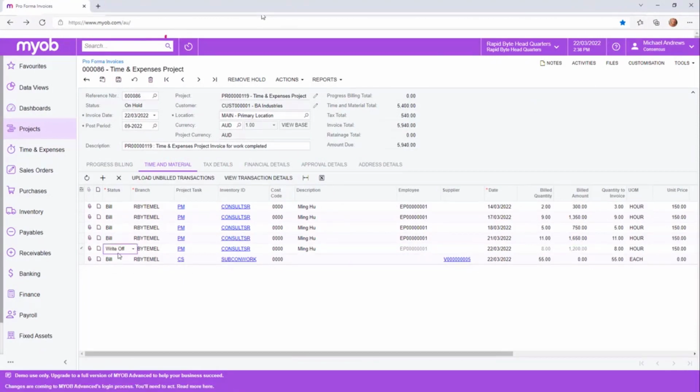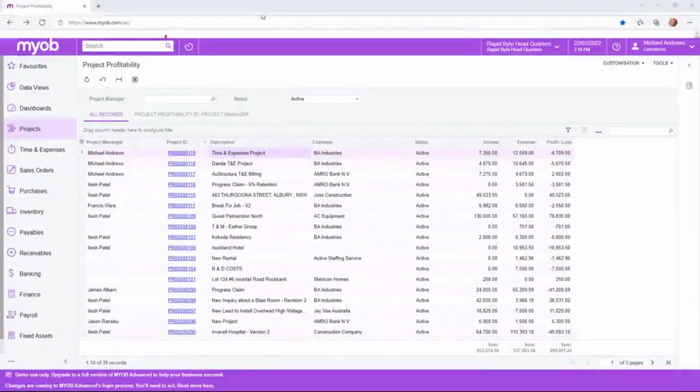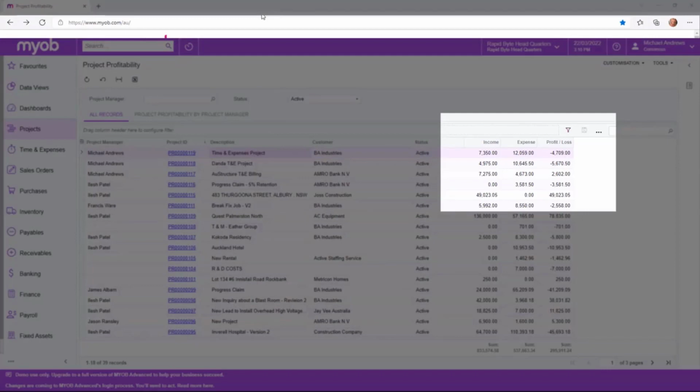Once we are happy with it, we can optionally go through internal approval processes before sending it to the customer. Once we have approval from the customer, we can release this to accounts receivable and send the final invoice. If a pro forma invoice is not required for customer approval, the Run Project Billing will create the AR invoice automatically. I will now go into the Project Profitability Inquiry screen, where the project income, expense and profit or loss can be reviewed at a high level.